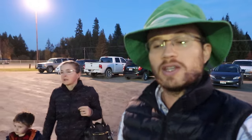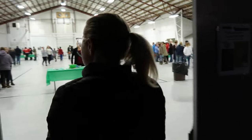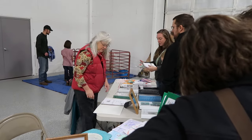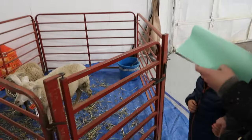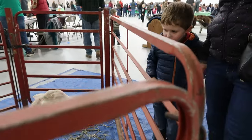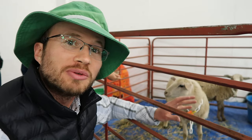Tess, the sheep breeder that we visited a few days ago and the one we got our sheep from, has a little exhibit here tonight, and we're interested in getting more information about clover buds for Little Buddy. This is Miss Daisy right here. If you guys go back to the second video we ever published — buying the lambs, sheep shopping — this is the little lamb that was being bottle fed.